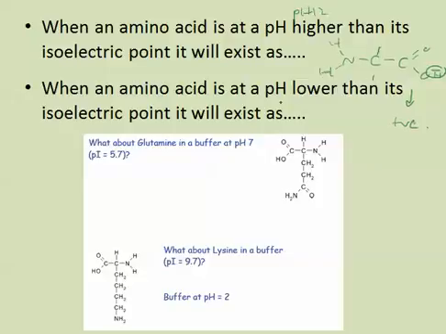If I put it in something that's quite acidic, if my solution is maybe at pH 2, lots and lots of protons, I'm going to be protonating both parts of that amino acid, like that. You can see now it's positively charged, and this is going to move towards a negative cathode, so they're going to split up. And we have to consider as well that our functional groups can also play a part, whether these are going to be protonated or deprotonated too. And that affects their isoelectric point.